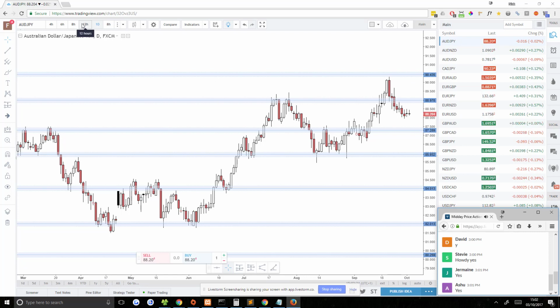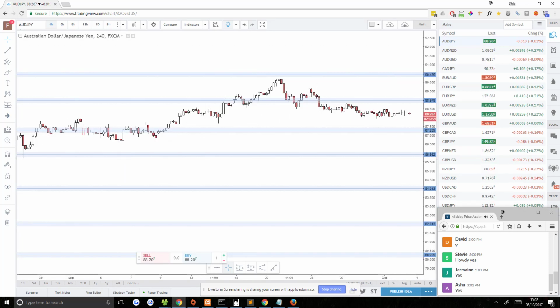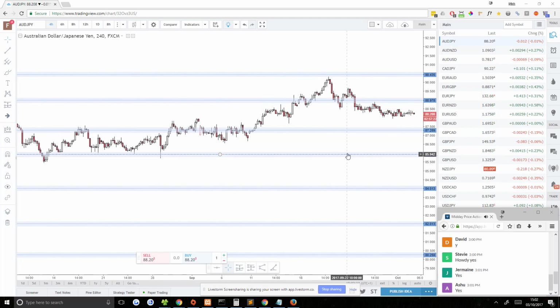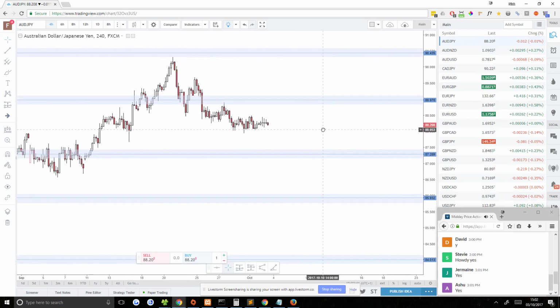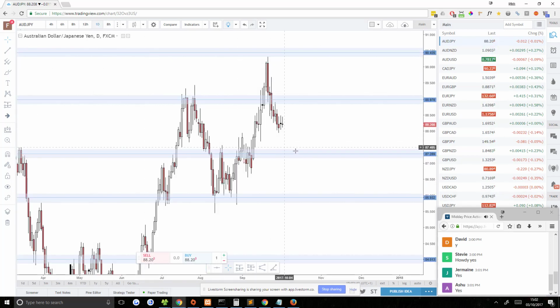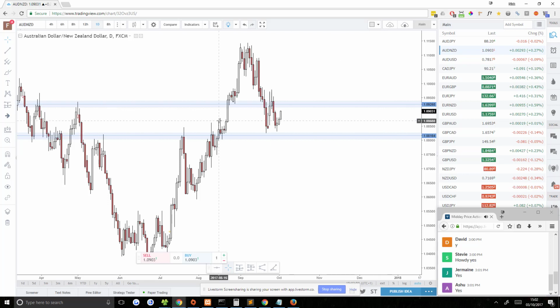Okay, so daily chart, AUD JPY. There's nothing really going on here. It's in between support resistance areas, so we can't really do much. It's ranging really tightly, in fact, in between these areas. So there's not really any opportunity that I would consider tradable. But as with any range, it could break out either direction. It's just not on a support resistance area, so I don't want to trade it.